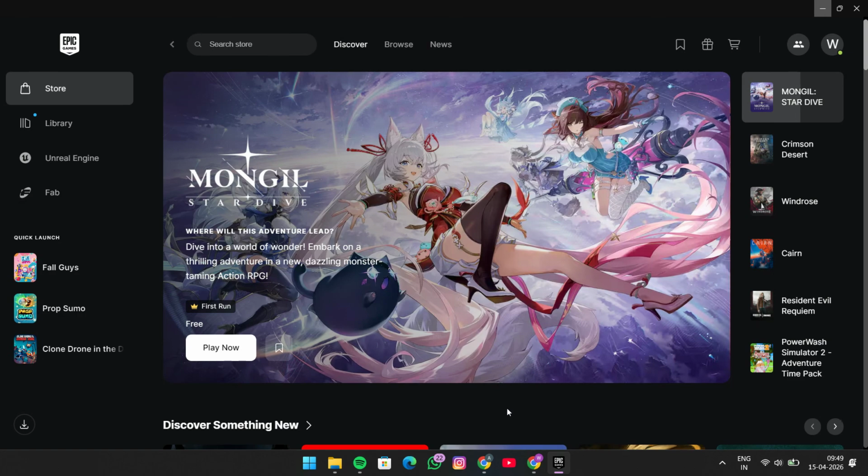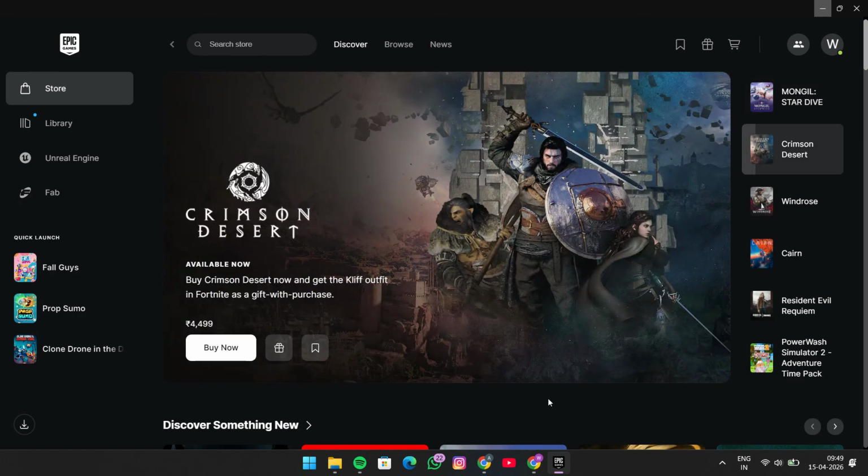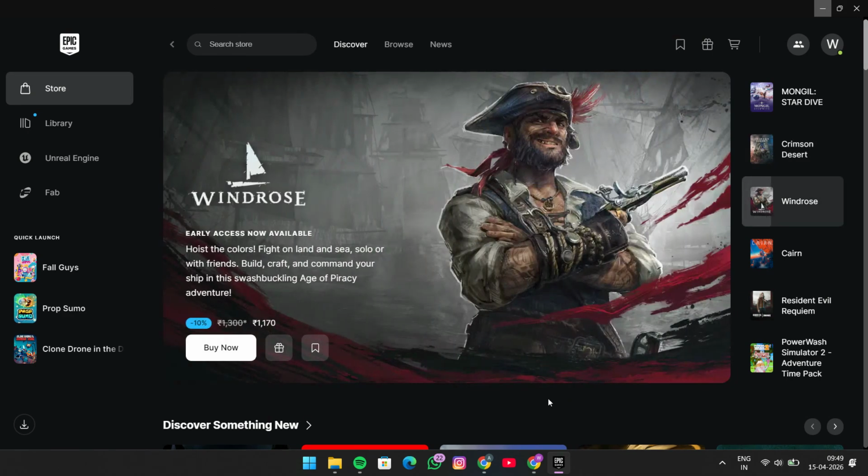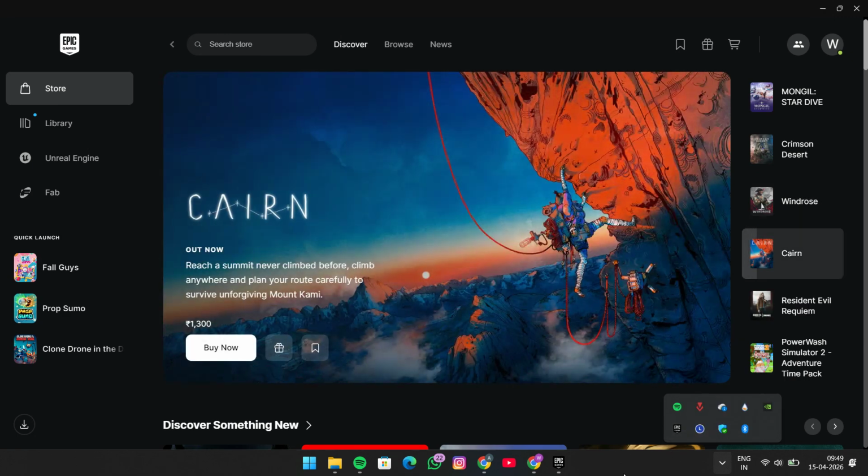After that, restart the Epic Games launcher. Even if everything looks normal, the app itself may just need a clean restart to refresh the connection and reload its login services. Close the launcher completely, and if needed, use Task Manager on Windows to make sure it is not still running in the background. Once it's fully closed, reopen it and try again, then test the login or action that was causing the error.